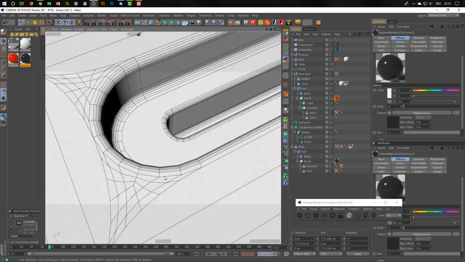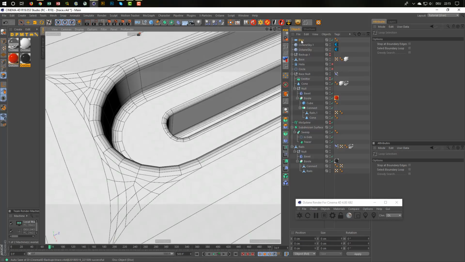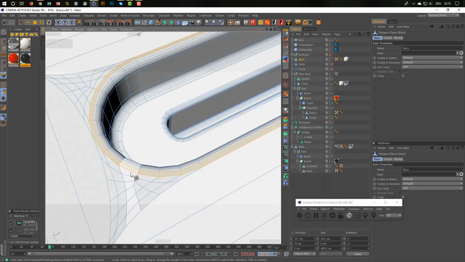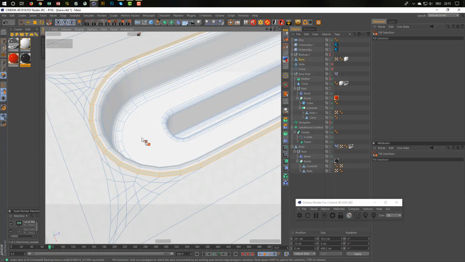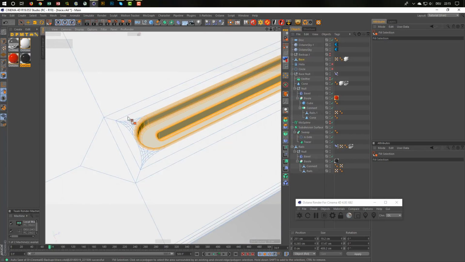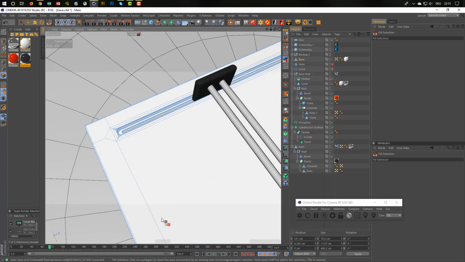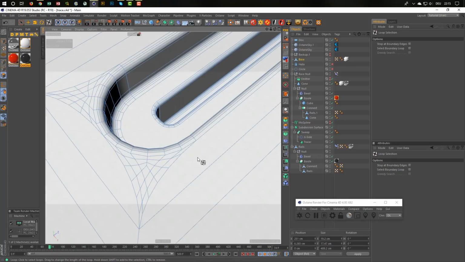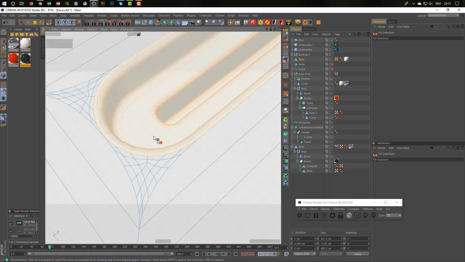So what I do now is U L in body mode. Select this. U F for fill selection. Hold your shift key, and everything inside is selected too. Again U L, don't forget your shift key, and U F, and again shift key.